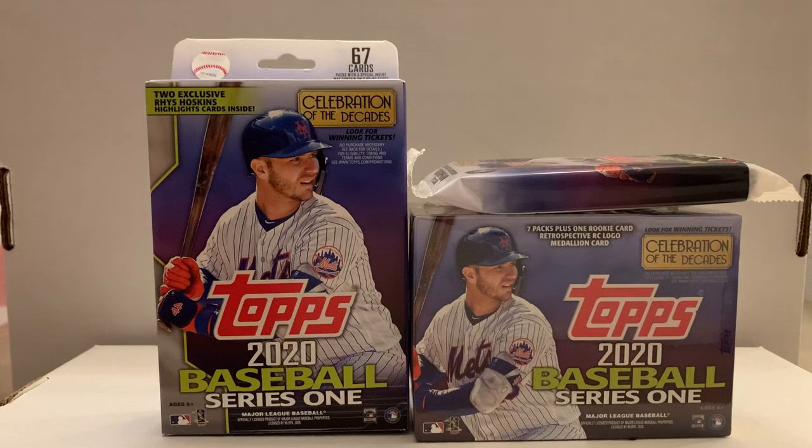As you can see, we've finally got our hands on some Topps 2020 Baseball Series 1. Stopped by the local Walmart to pick up a couple things, and there they were. Pretty excited about it. Been seeing a few breaks online and saw some really cool stuff pulled, and wanted to open a few for you guys and see what we could find.